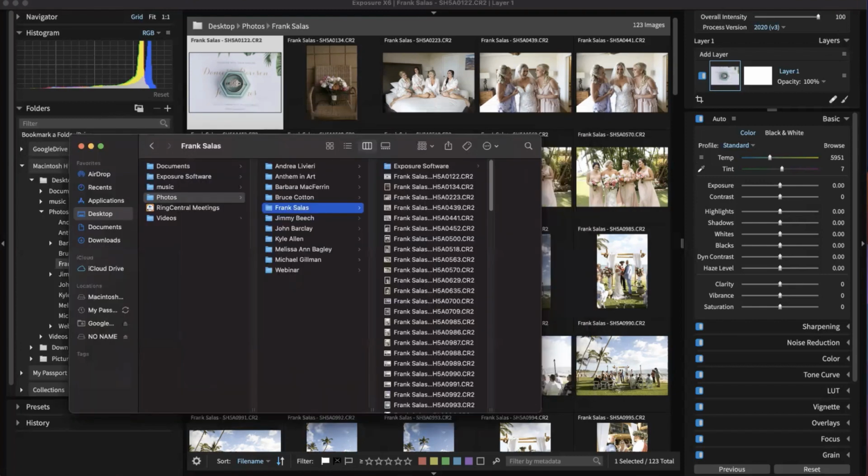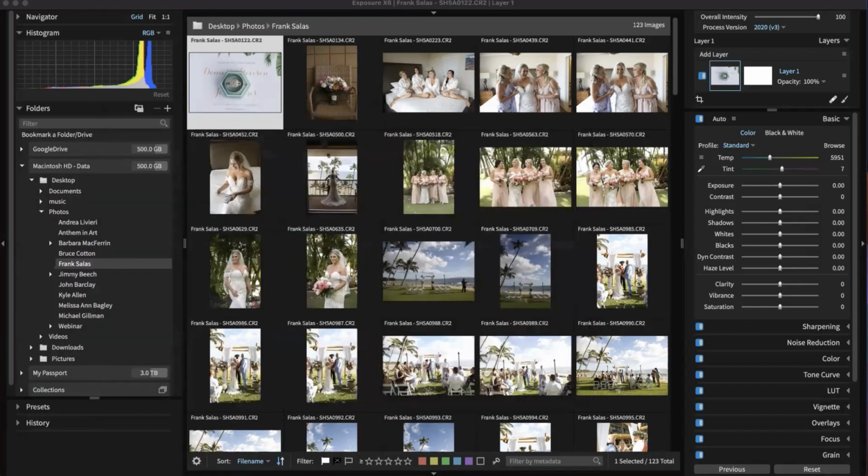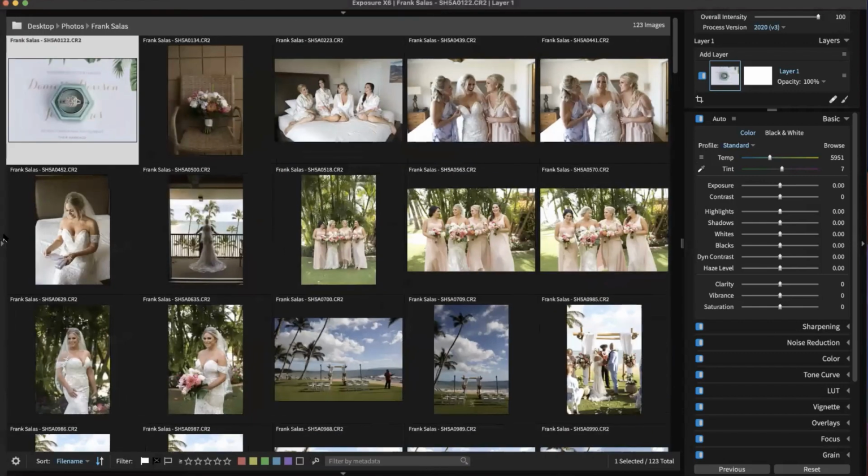Okay. All right. So now we have our images on our computer, and now we want to start to go through and cull these down to just the ones that we want to keep and edit. Okay. So that's the next phase in our development work here. So I'm going to close the left panel to give myself a little bit more real estate to see photos. And now let's do one thing at a time, okay?